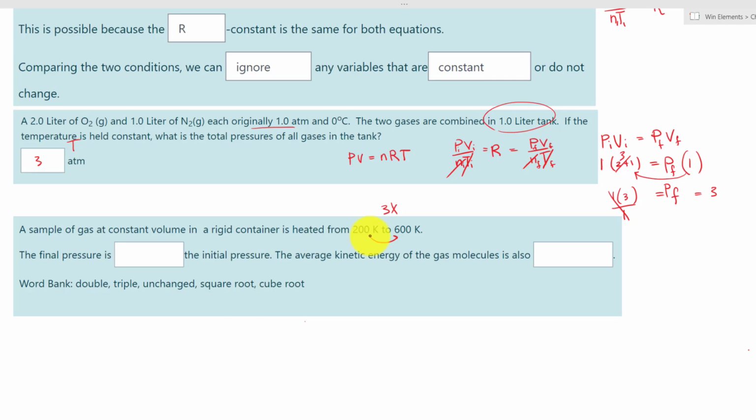So think about this. We're increasing the temperature by 3 times. So what do you think is going to happen to the kinetic energy? Well, kinetic energy is directly related to the temperature, so we can best guess that it is also triple as well. The hardest part is the pressure. What happened to the pressure? Well, you can think of this in one way, okay? We have PV equal to nRT. Let's just look at this relationship. The temperature increased by 3 times. Well, if that's the case, on top we can think of this as also 3 times.